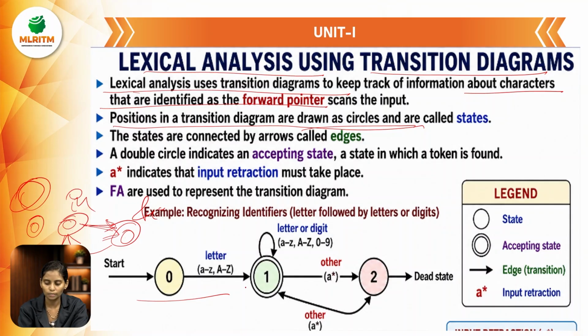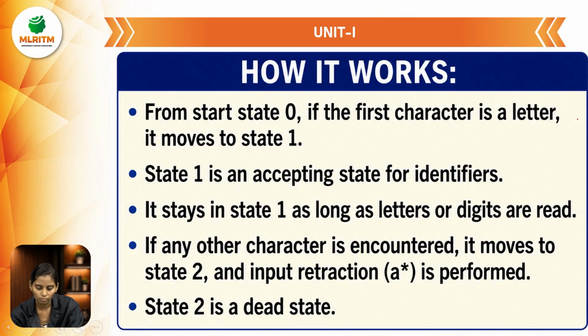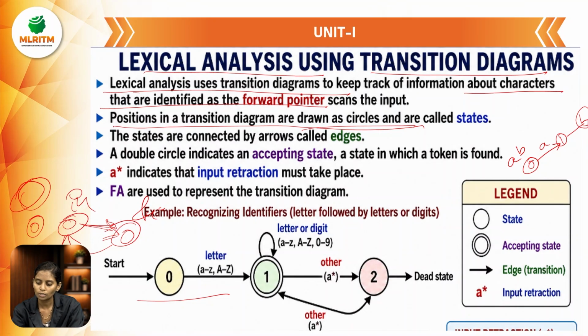Suppose, let us glance over the structure here. If I am writing A, B, I want to make a communication between A and B; I want to store the data as A and B. So from state 0, A is transferred. And what is the leftover letter? B, B has to be transferred. So this is a final state. Okay, so in this way we are going to identify A as well as B.